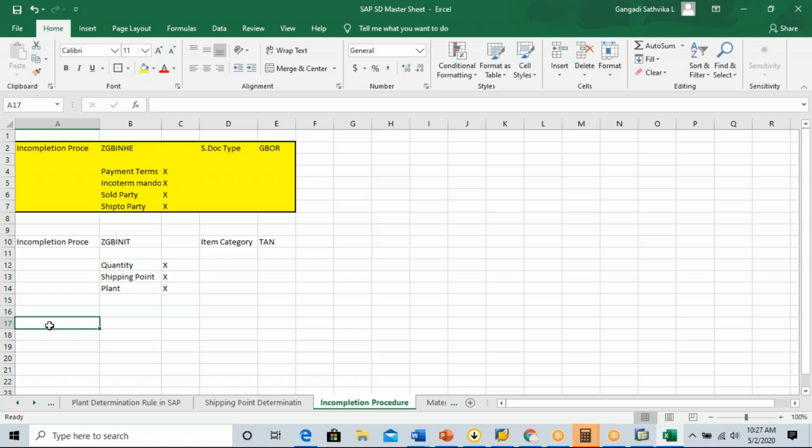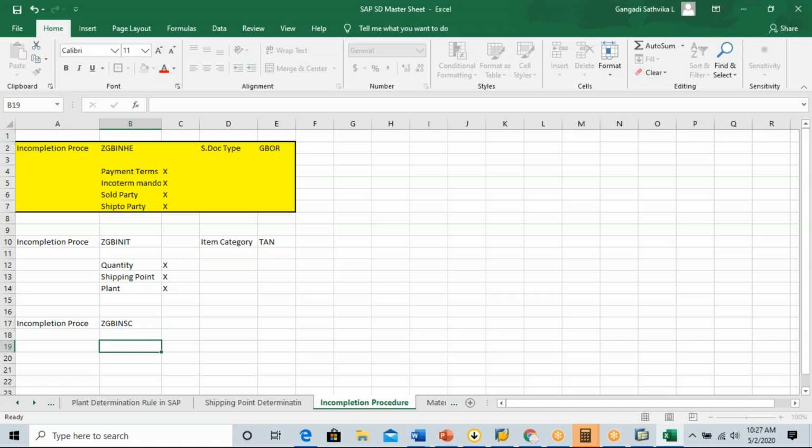Okay, the way you can specify what fields are important for the header level and what fields are important for the item level, in a similar way we can also define a different procedure and assign it to the schedule line data based on your requirement. Incompletion procedure, so you can say GGB incompletion schedule line.